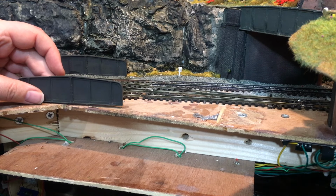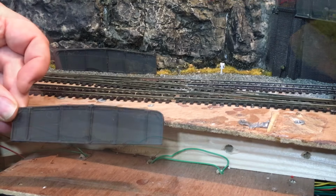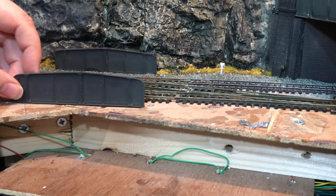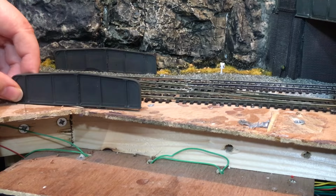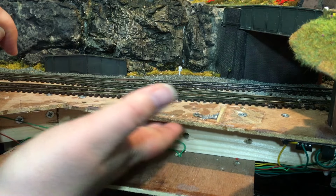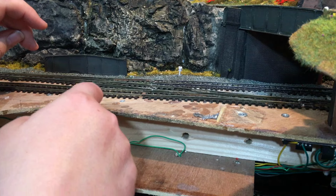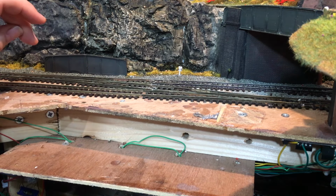I will find some detritus to put at the bottom of the water just to add some visual interest, but that needs doing before I start mixing up casting resin. So I made a duplicate of the piece that I put in at the other side, and what I've done here is I've already gone ahead and loosely marked out where I want this to go. Now, the baseboard itself actually overhangs the structure of the framing underneath, so I can cut away into this and help achieve the effect I want.